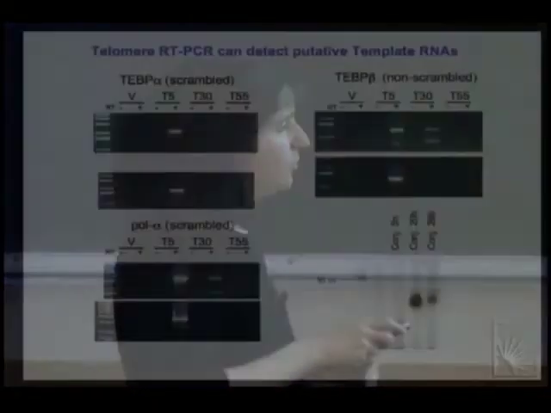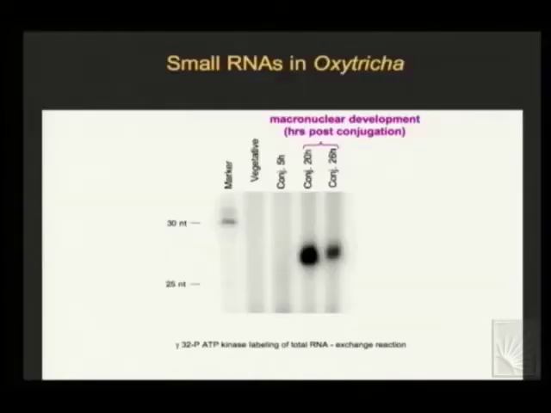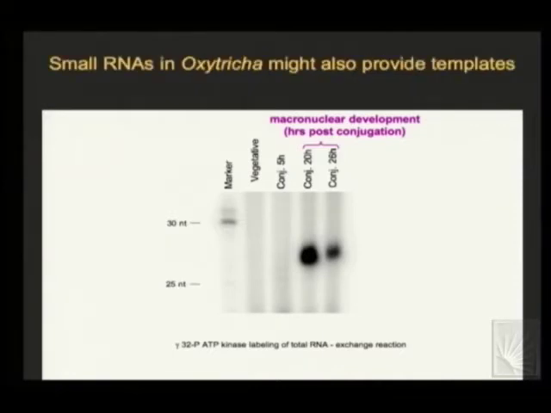So one thing we found is if we examine what's going on just 15 hours later, there does seem to be conversion of these template RNAs to a new family of small RNAs that we haven't yet characterized, but which all appear to derive, in sequence at least, from the macronuclear genome. And so this raises the possibility that actually the templates might be active as small RNAs, and we haven't yet deciphered whether their mechanism of action takes place as small RNAs or as long template RNAs.